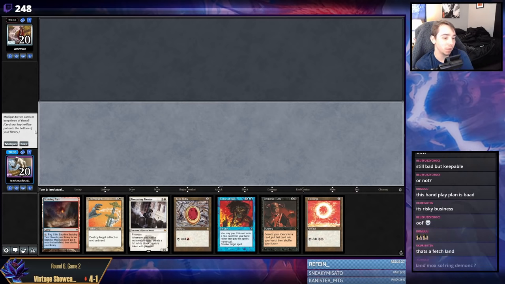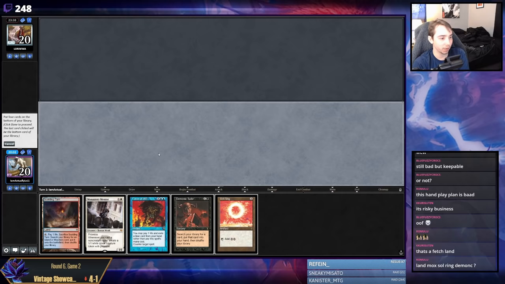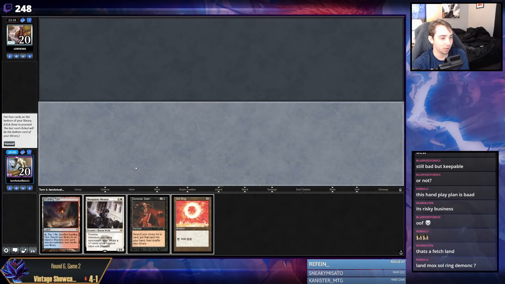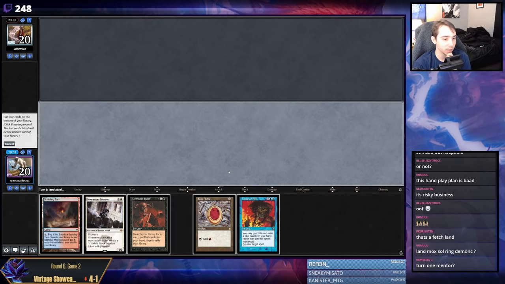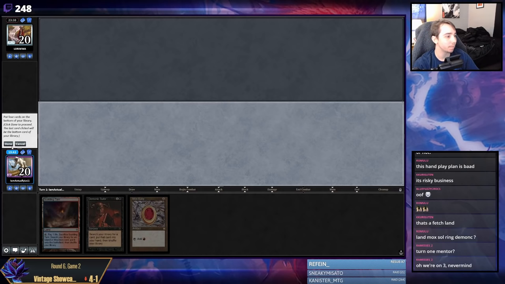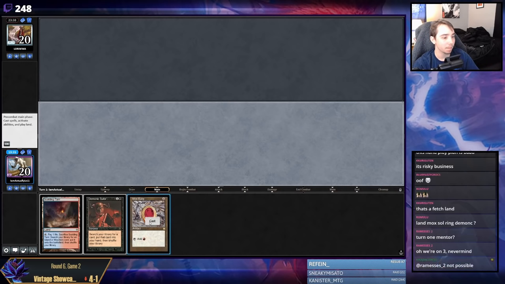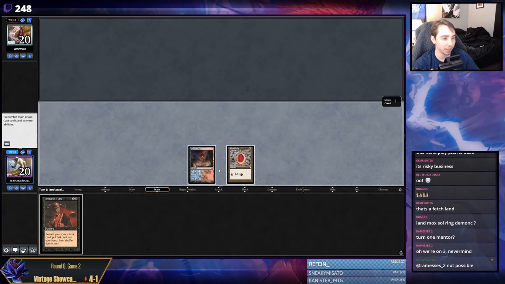What do we do? We're definitely keeping land and Soul Ring and Demonic. No. We're keeping land and Mox and Demonic, and we're going for Tinker, and we're just trying to rip. Yep, that's the plan. We have to hope they have nothing. They kept a 7-card hand. We're very dead, but whatever. It is what it is.